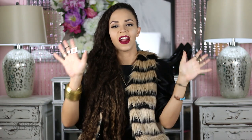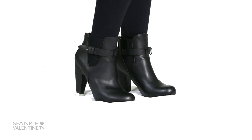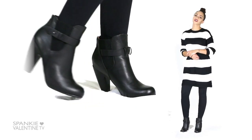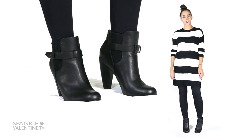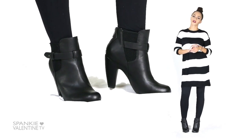Alright, let's start with some simple basics, and that is a nice stacked heel. If you were only going to invest in one type of boot, I think this is the most versatile option. The thicker the heel, the more comfortable, the more sturdy, the longer you're probably going to be able to wear them. They generally come as ankle boots, and if you get it in a neutral color, you can literally wear a stacked heel with jeans, leggings, a skirt, a dress, trousers — at work, at school, running errands. This is really an all-around boot.